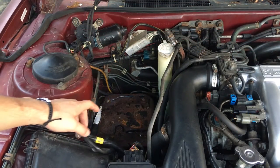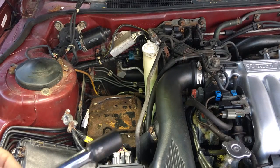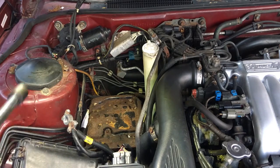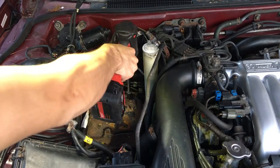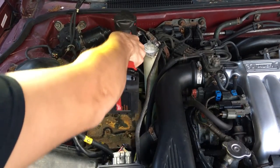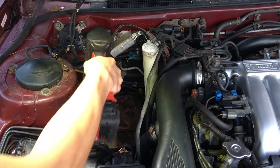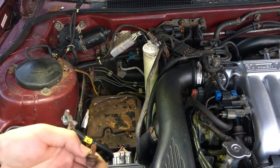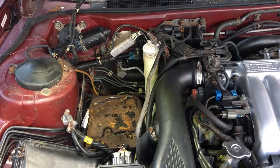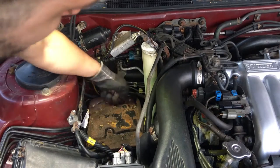Now that we got the battery out, we have to remove the battery tray. All right, there's four bolts holding down the battery tray. They're just 12 millimeter. I'm gonna use my impact wrench to make it easier. All right, here's the four bolts that hold it down.